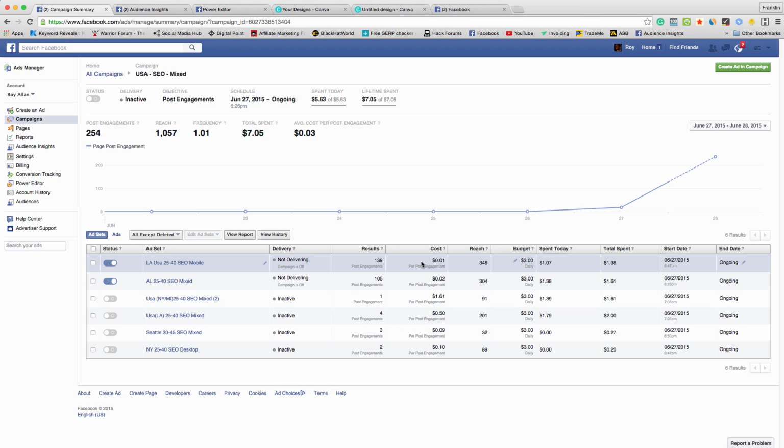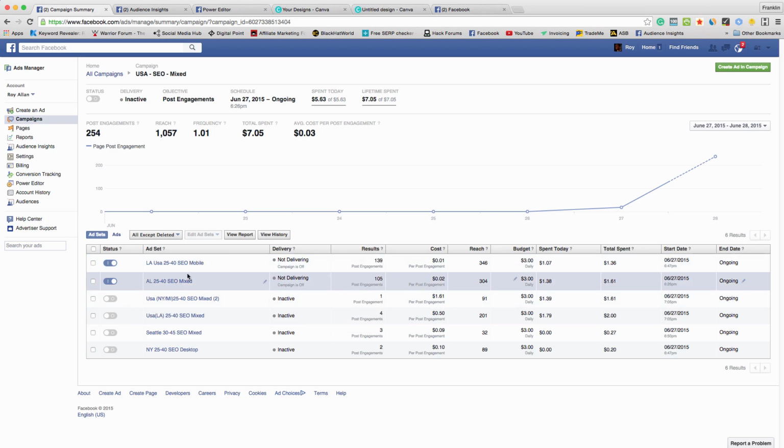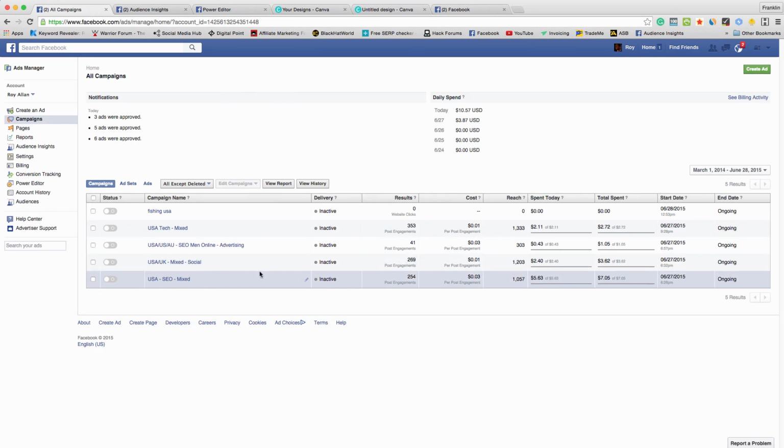And another thing is, you don't want to just go in and make an advert in USA for technology. That is such a broad keyword and location. You want to target cities, so Nebraska, Canada, places in Canada, or just whatever, because cities tend to not have as much competition in the advertising on Facebook, because most people just go out and advertise in the whole country and that's it, right? But if you target a specific location, you're going to get better cost per clicks and a better outcome. And you just want to mix it up. You want to change the ages, you want to change the mobile, and you just want to do heaps of ads until you get the ones that convert for you.